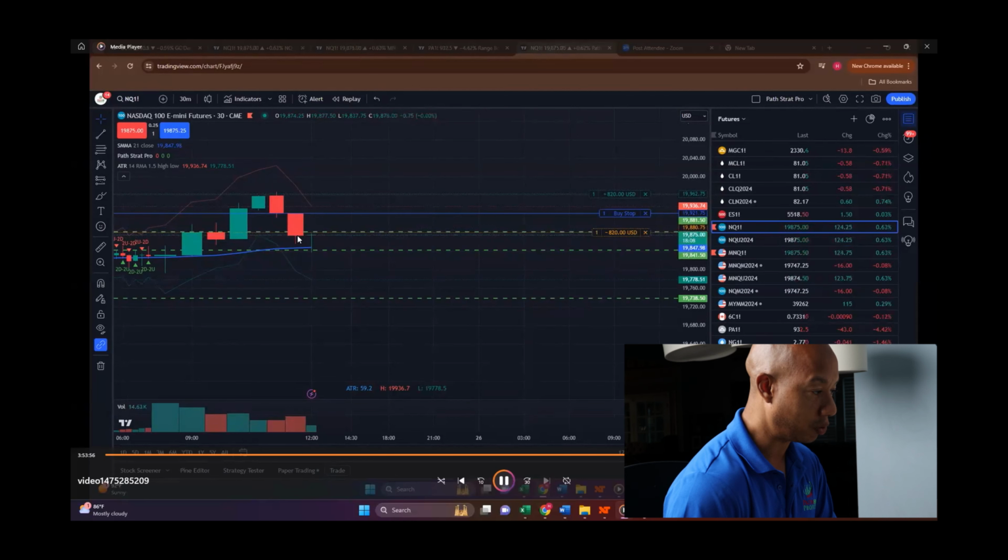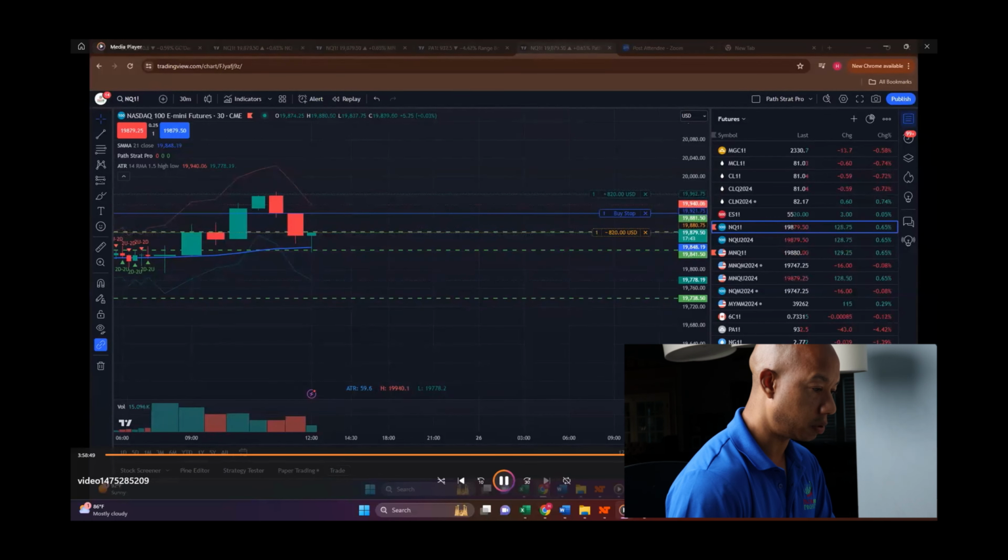This is the pullback that we've been waiting for patiently. We have this candle here that has broken the low, making it a 2 down. All right, and we're going to wait until this candle closes. And then if the following candle breaks that high, that will be what we were looking for all along, the 2 down, 2 up. All right, so right now it's testing this level of resistance.